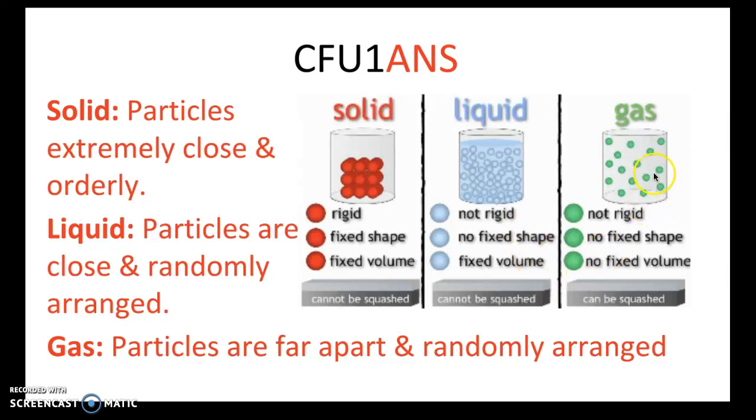Gases, on the other hand, are randomly arranged and really far apart, so they will take up the entire volume or space of the container. They also don't have a fixed shape because they're so far apart, and they're not rigid. So of the three phases, this is the most compressible phase.